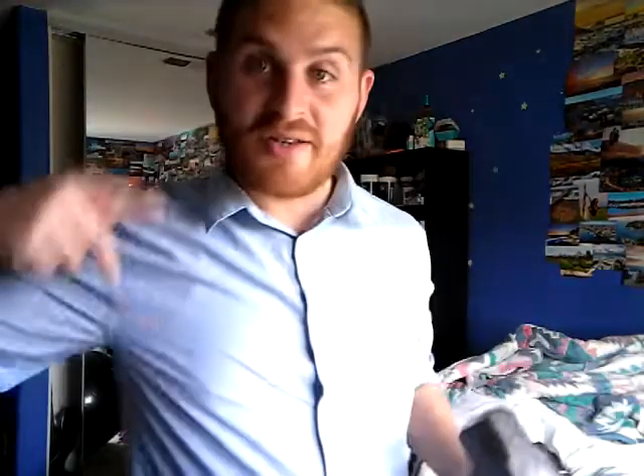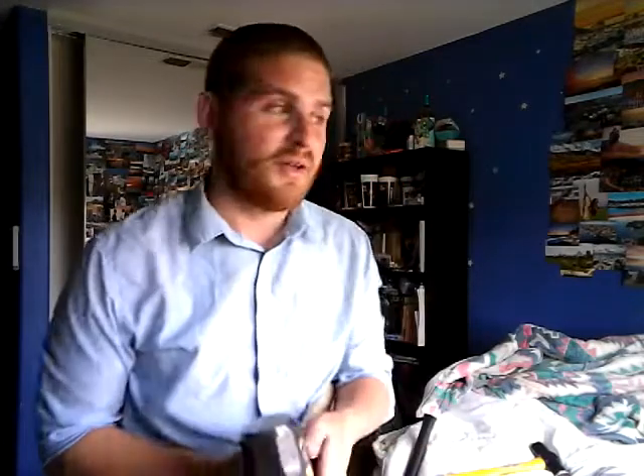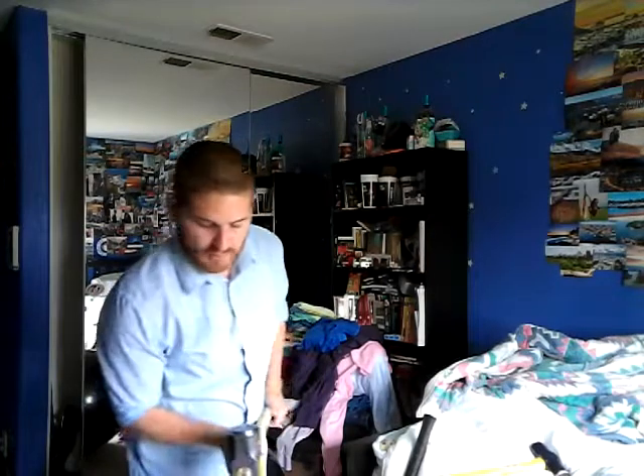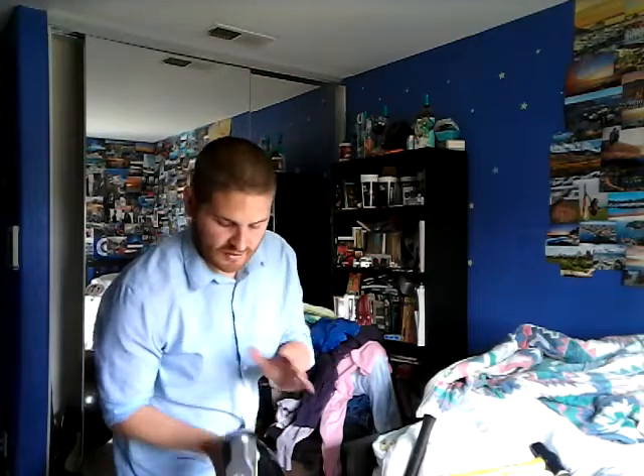It takes an incredible amount of focus. I can literally feel as though my hands are connected through the hammer and I can feel the tip of the head — I can tell where the ball is hitting and where I need to adjust. I work out my left hand more than my right hand and I feel as though I'm better with my left hand than my right hand now.